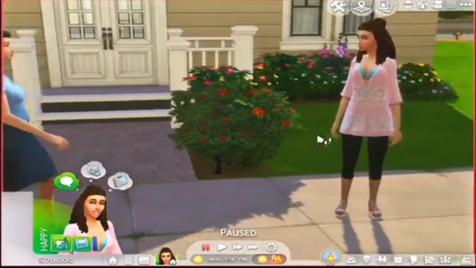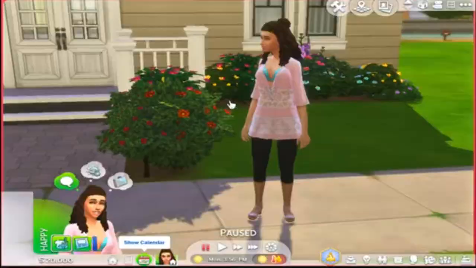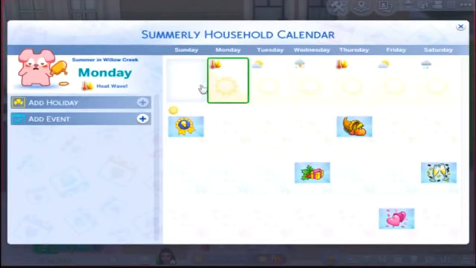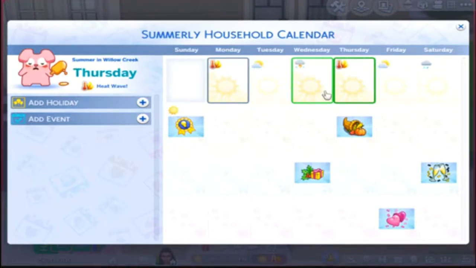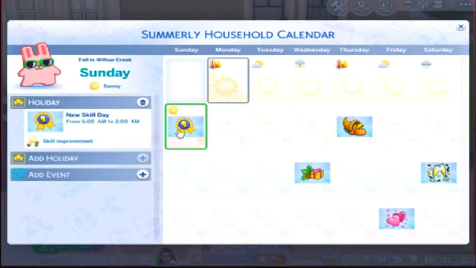Because of her name, I had to start in summer, so as you can see when the calendar loads, we are currently having a heat wave. There is another heat wave on Thursday, and then we actually have pretty good weather. We only have one thunderstorm, which is on Wednesday. And we also have one of those random holidays, which is a new skill day. So it's a day for skill improvement. I think that'll be quite fun to do.